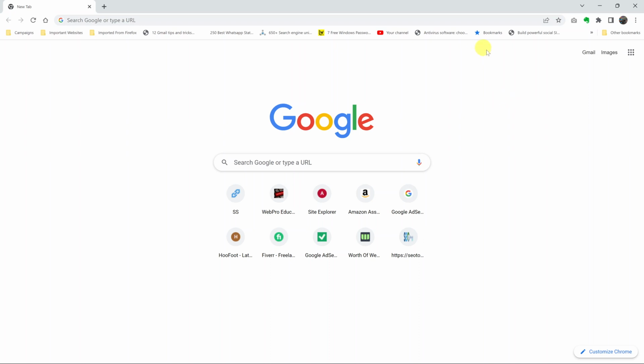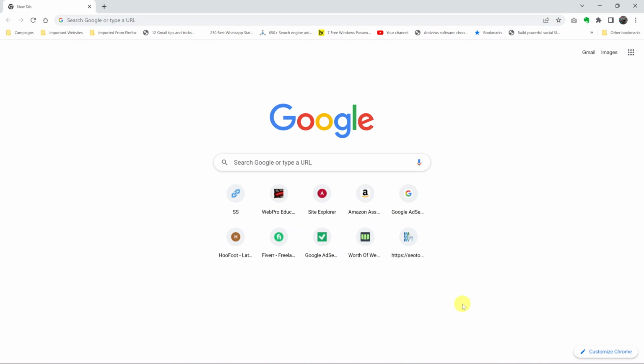If you are signed into your Google Chrome browser, like I am, you can actually recover deleted Google Chrome history. So let's say you just deleted your browsing history and you regret that idea, and now you want to find that deleted history. You can do that inside your Google account.